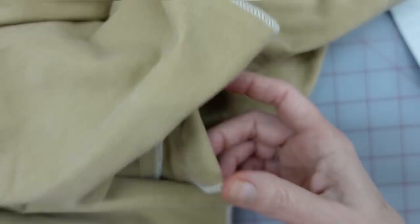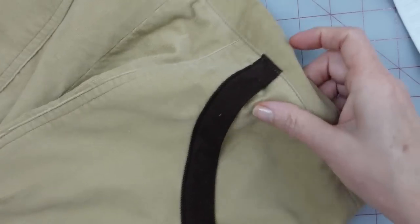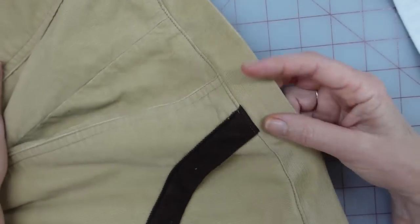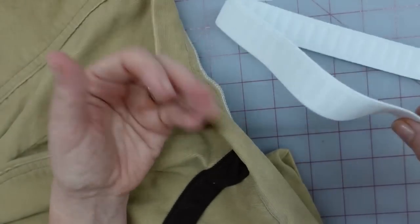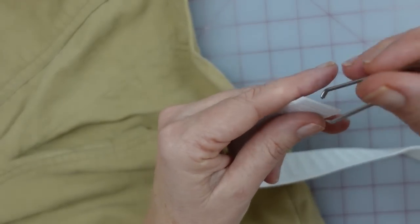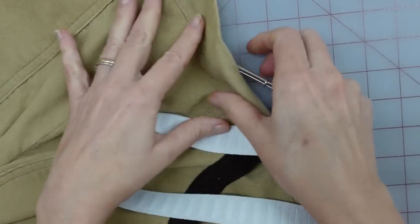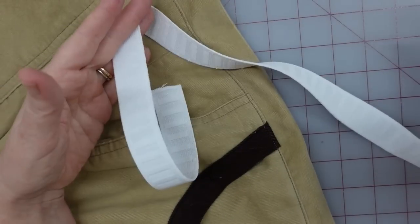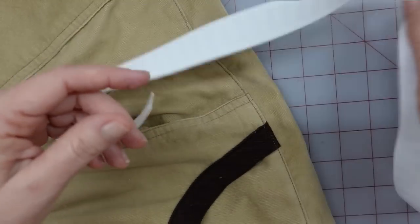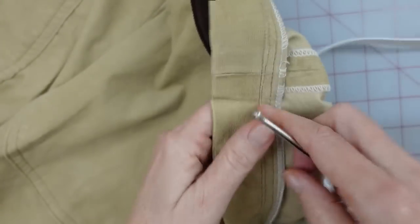And I have not hemmed the bottoms yet. And that is because even though the instructions wanted you to hem it before you did this, actually, I wanted to wait until after, because that way I could try them on. Because you never know exactly where they're gonna hit on you until you have the waistband and everything done. So I'm gonna get this done, try them on, and then we'll work on the hemming, and my hemming technique is going to depend on how long they are.